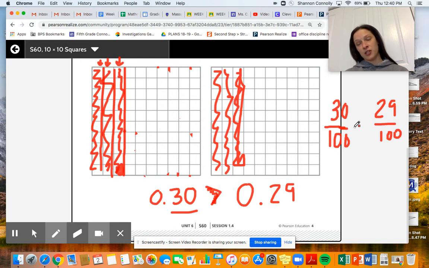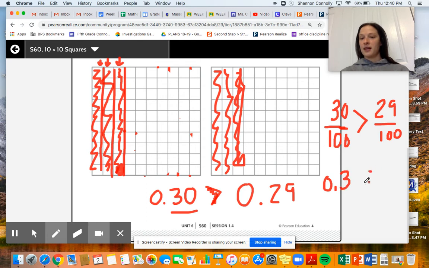I'll be doing a conjectures video, don't you worry. So anyways, 30/100ths is greater than 29/100ths. So this is me using fractions. I use an equivalency again to help me compare the decimals. So there's another way to see that 3/10 is greater than 29/100ths.